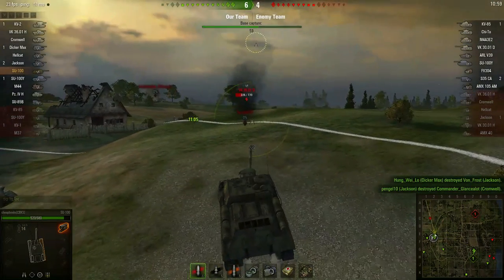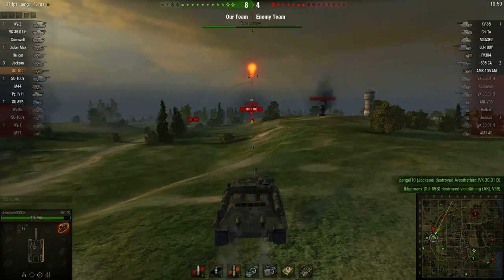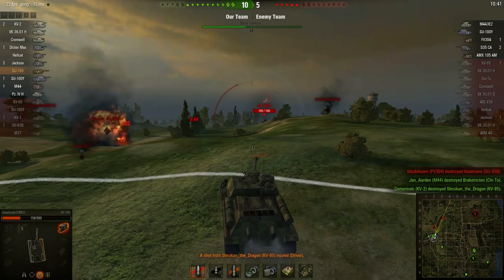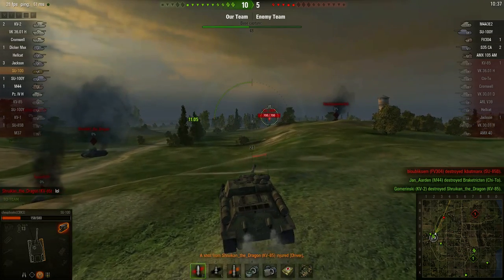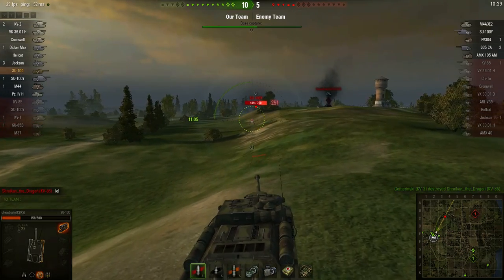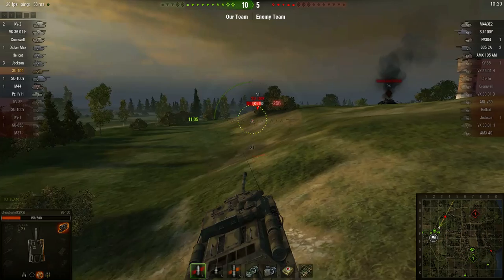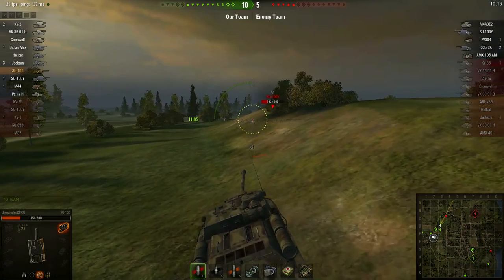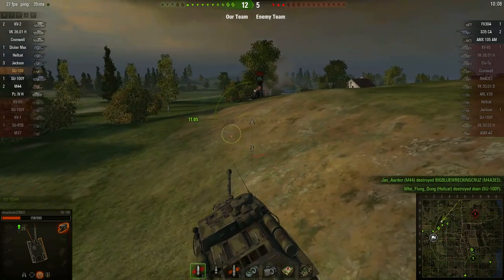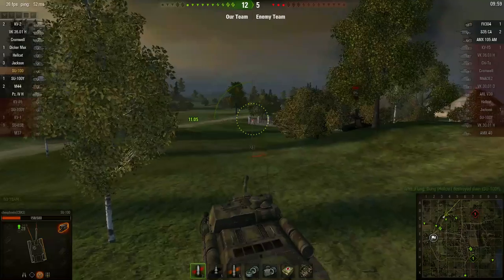Looks like it's going to be very difficult. Permission to engage. Kill our driver. We're covering his position, but not very well. Let's find another target. They only have a few tanks left in the game. And I'm going very slow. So it's going to be a hunt to find their artillery and that last tank.